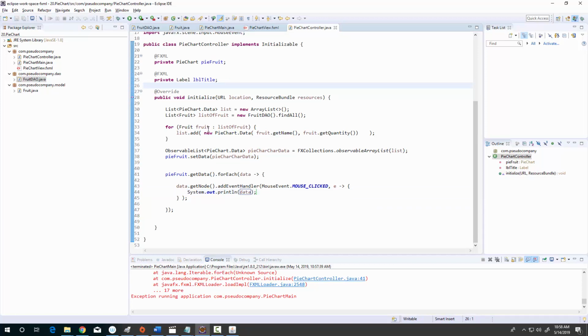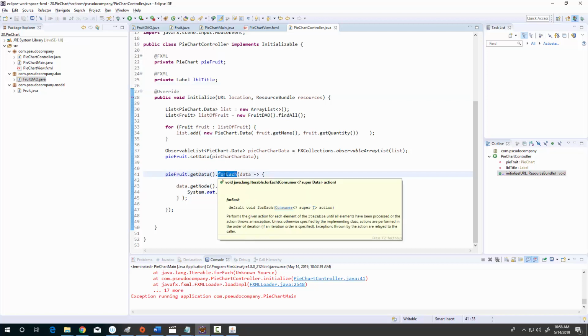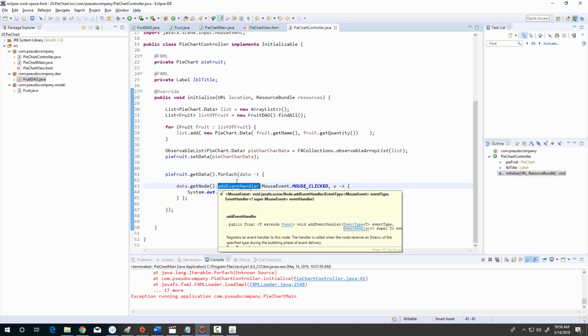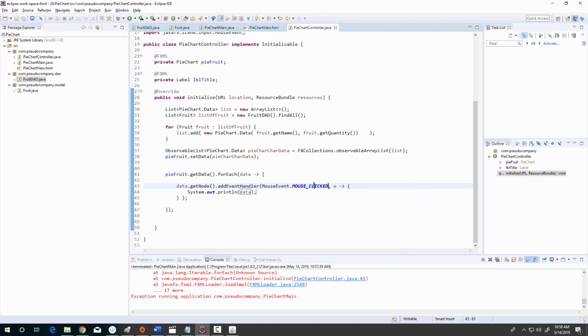So let's repeat what's happening here. I have access to the pie chart. I get its data. I'm iterating through each data item, so I'll see all the data items. For each data item, I get the node and I add an event to it, a mouse click. When I click on that, this consumer will get executed.